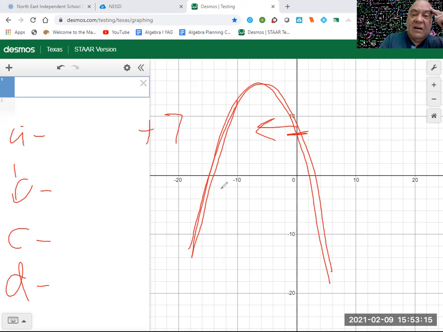Remember, if it's upside down, that means the A term is negative, and if it's to the left of the y-axis, that means the B term is also negative. If it's right side up, that means the A term is positive, and if it were to the right of the y-axis, it would be negative. If it were to the left, it would be positive. So they work kind of just the opposite. But just from seeing the drawing, you can get the y-intercept, you can get the axis of symmetry just by kind of drawing in there.